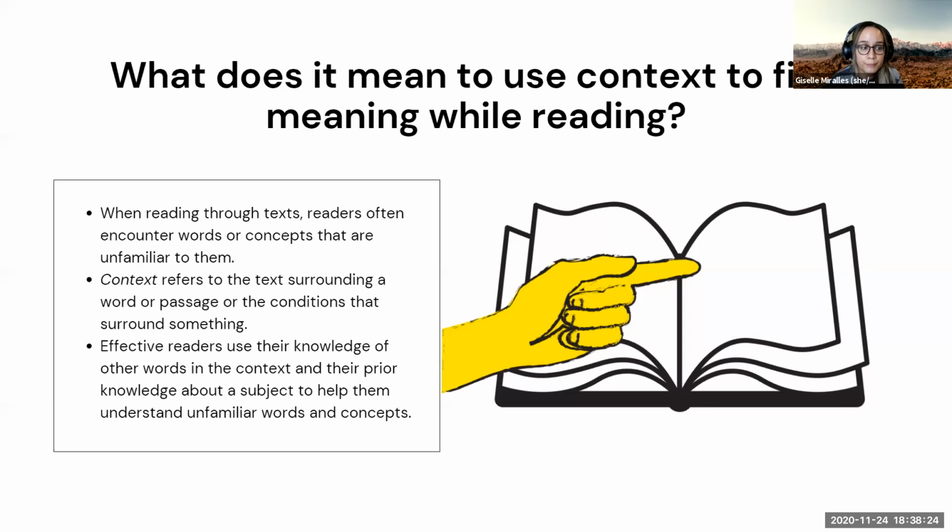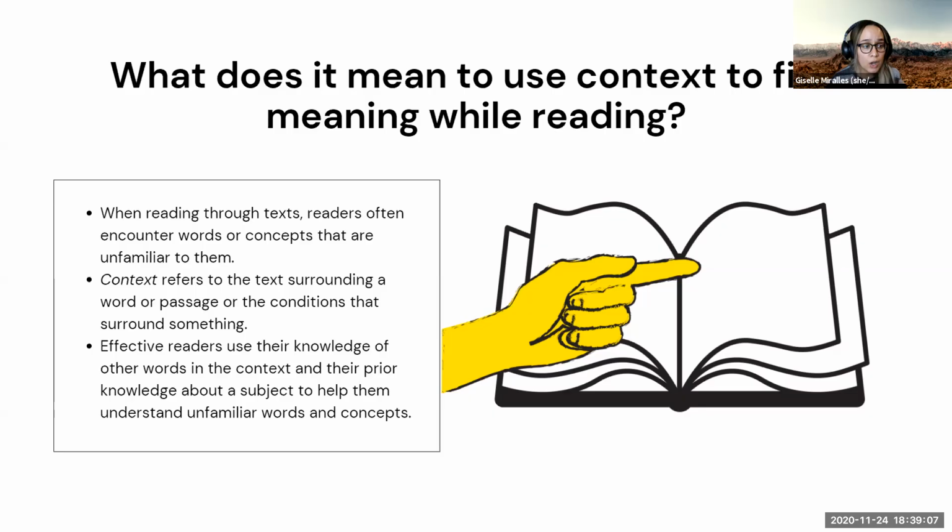So, when reading through text, readers often encounter words or concepts that are unfamiliar to them. You might be reading a hard text and you get to a word and you're unsure of what it means. Now, you can always look up the definition of that word, but if this is a text you're really unfamiliar with, chances are you're going to continue encountering words you don't know. And looking up each word in the dictionary becomes tedious. Even with apps or using the web to look up these definitions, it will still become tedious if it is something that you're unfamiliar with and you keep finding those words that you don't know.